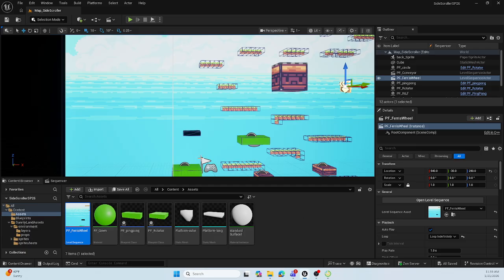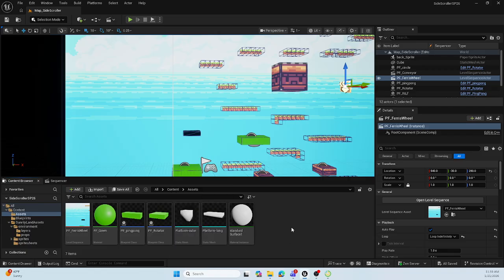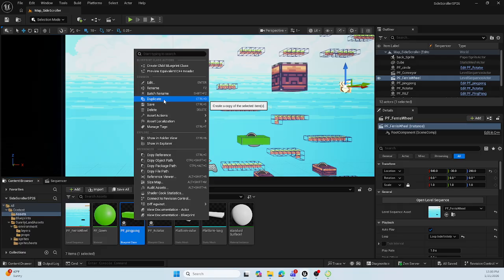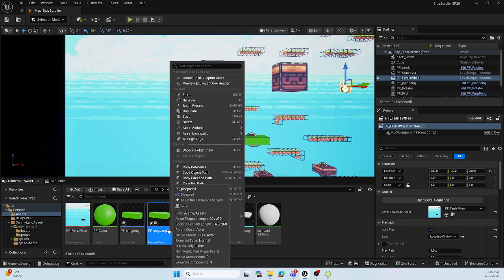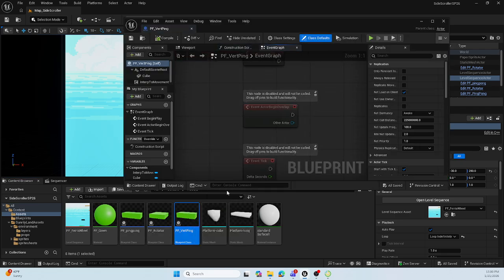You can also do a ping pong platform. You know what? Let's do one that goes vertically instead of horizontally. How about that? You can do it using the sequencer as we just saw, but we can also do it much faster and easier if we just do it with the blueprint class and add the component. So I'm going to duplicate my PF underscore ping pong, and I will call it, how about ping vert? Rename it, and I'm going to call it PF underscore vert pong or ping, doesn't matter. All right, so now I'm gonna vertically ping pong it, double click it, go back in.